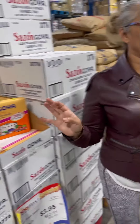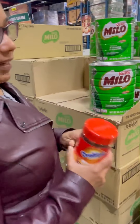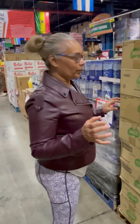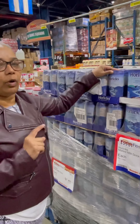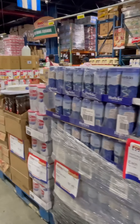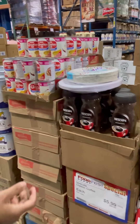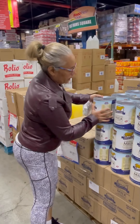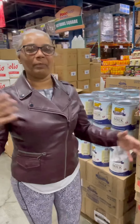How can we forget our childhood memories — Ovaltine! And granny used to make it in the glass bottle. Milo — who can forget a nice hot cup of Milo with bread and butter. And the Horlicks — I never really grew up on Horlicks but it was another one, chocolate-flavored. We also have instant Nescafe coffee from the islands and liquid milk here — I didn't see powdered milk yet but I will show you that shortly.